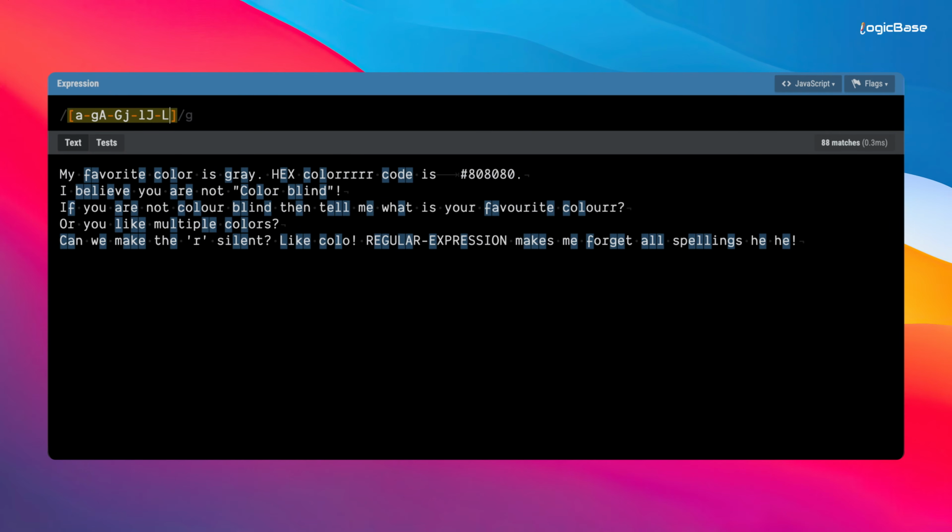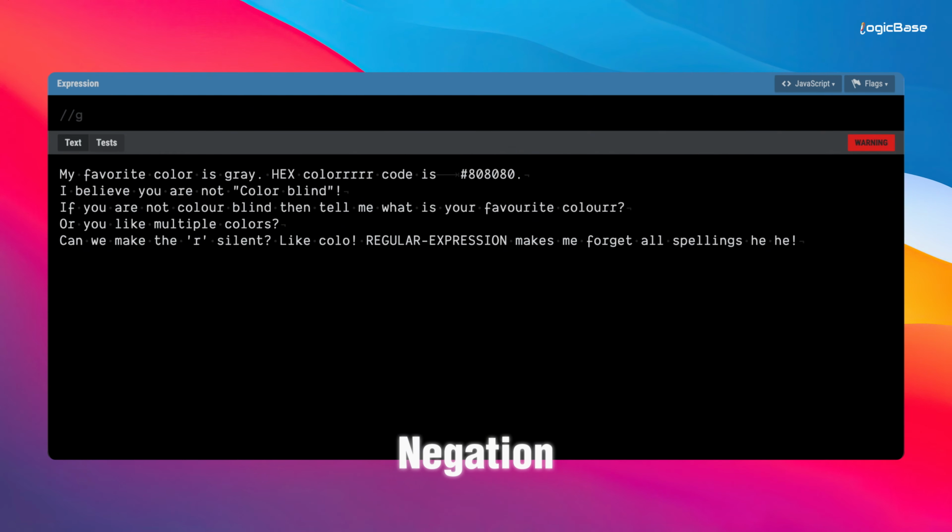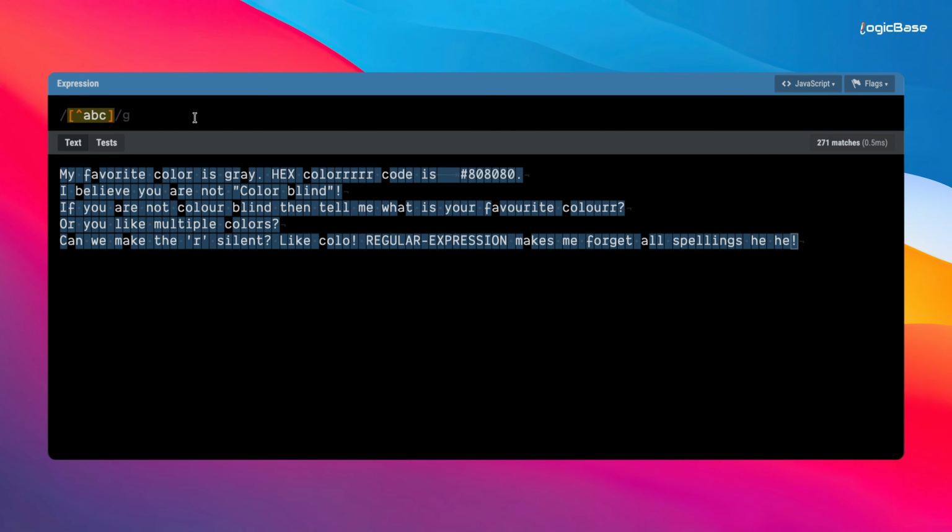Another important feature is negation. You can reverse the function of the square brackets if you want. For example, within square brackets, a to c matches a, b, and c. But if you want to match everything outside that range, you can use a negation sign, that means the caret sign inside the square brackets before a to c. Here, the caret sign means not or negate. For instance, within square brackets, caret sign small a to small z matches everything outside a to z. This makes square brackets in regular expressions very powerful and flexible because they can handle specific groups or ranges in reverse as well.